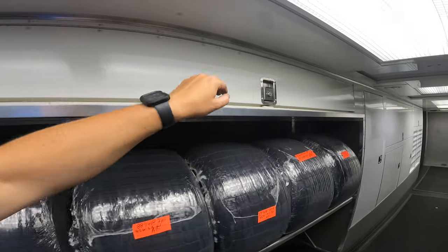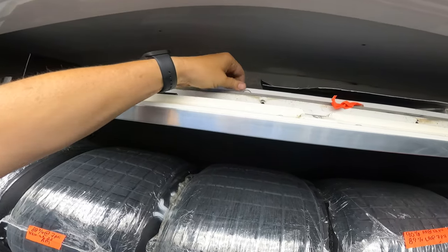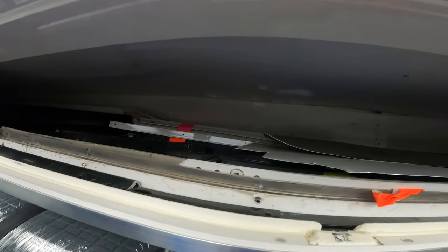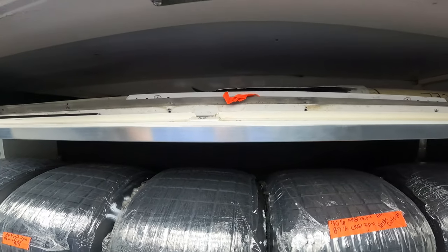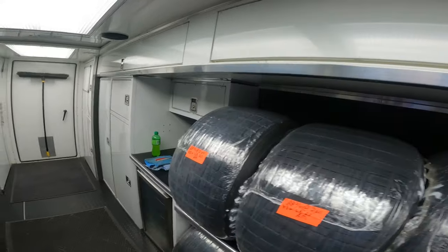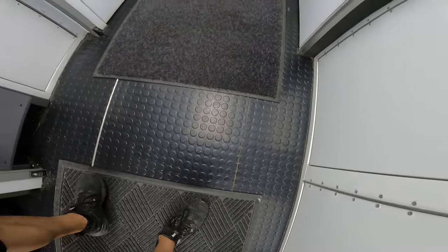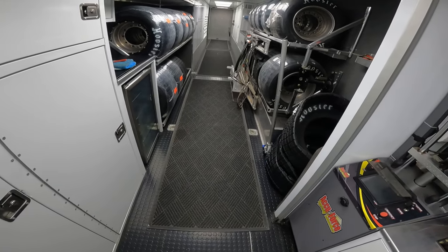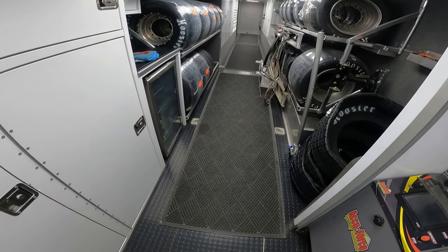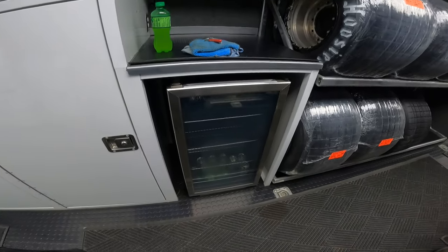Next to it we have more body stuff — door and quarter braces, and straps underneath for just about anything you'd need to put a side on the car. You can see this hinge here and the crack — there's in-floor storage, two different compartments underneath the floor where we keep sides and quarters for the car, ready to go. We also have our refrigerator in here to keep our drinks cold.